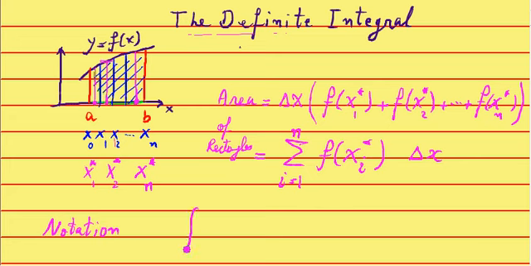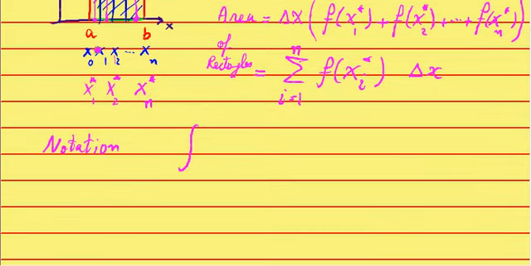We draw an elongated S. This is presumably an S, supposed to be kind of like this sigma stretched out. On that sign, we are going to put the starting point of our area, a, the ending point of our area, b, the name of the function, here f, followed by some variable name that is not used elsewhere, typically just an x, followed by the differential of that variable, here just dx.